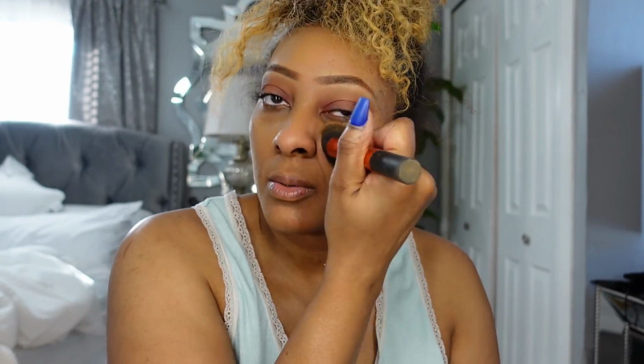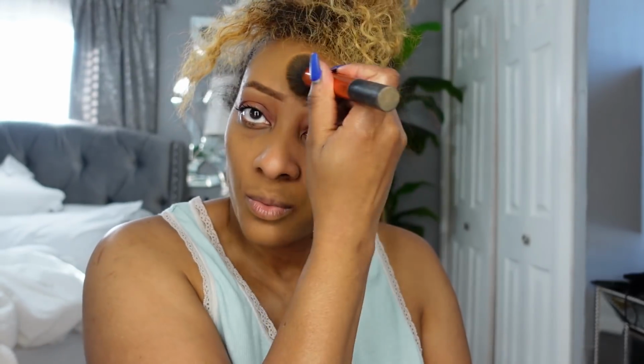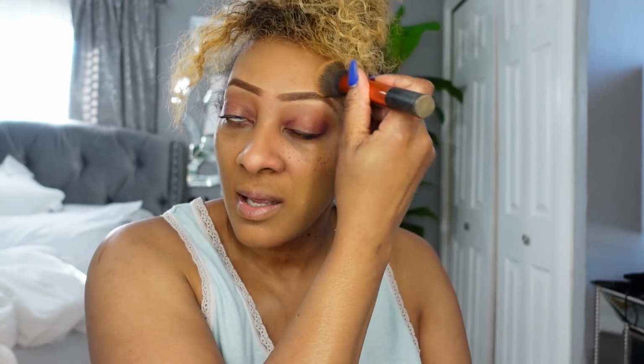So what y'all think? This is the before, after. Looks pretty good. I have a friend right here, so don't pay her no attention. I don't know why she's here. I know I did lay down one day without washing my face. I had took a nap.